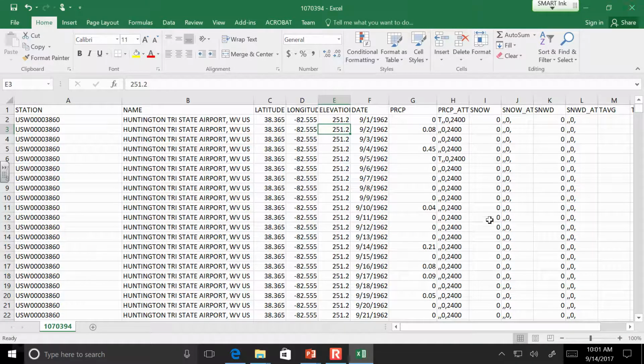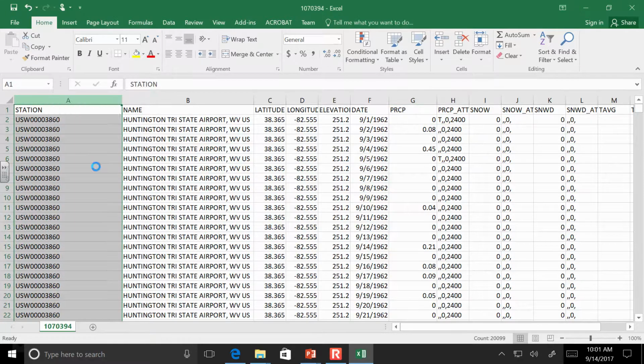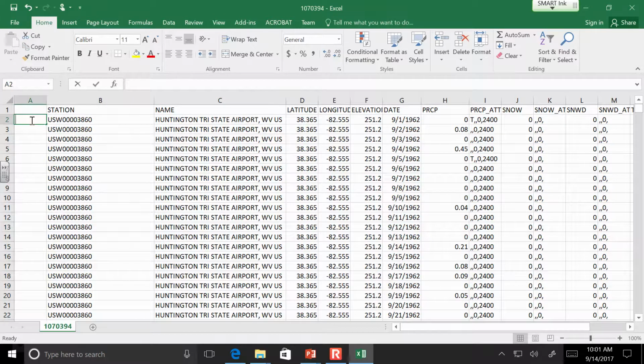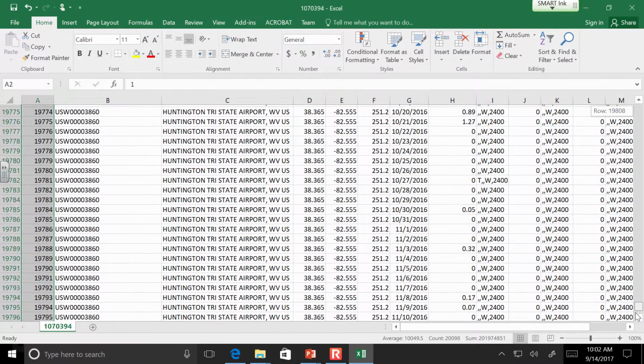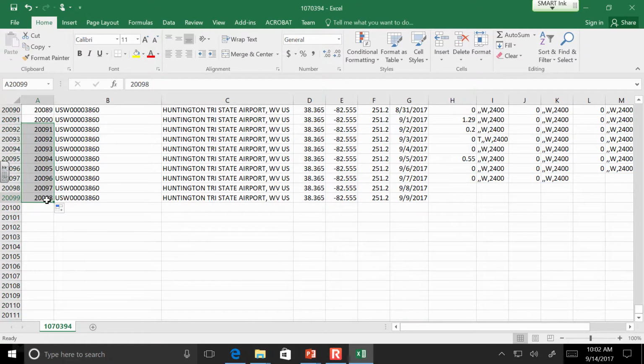All right, so this is the raw data. And remember what we said in the previous class, one of the ways that you can calculate an IDF table yourself is sort from highest to lowest. And so each one of these rows represents a day, right? So I'm going to insert here a numbered list where I'm going to scroll down all the way. And then if I go to the bottom, it'll tell me how many days of data I've got. All right, so I've got this many days of data.